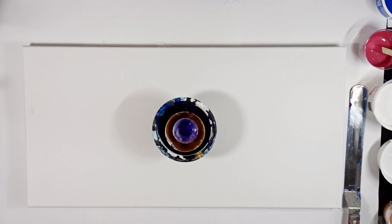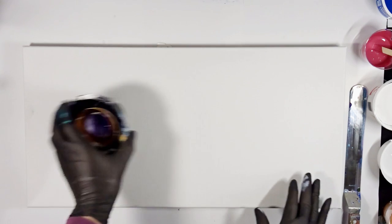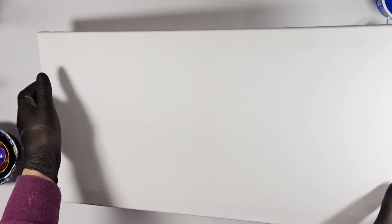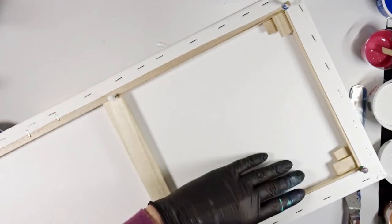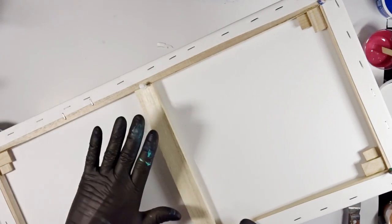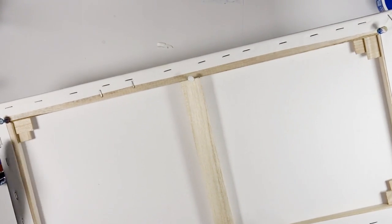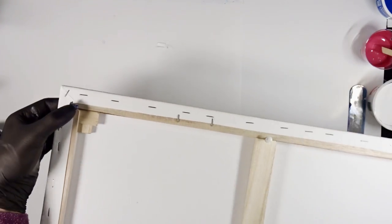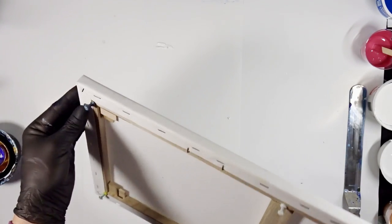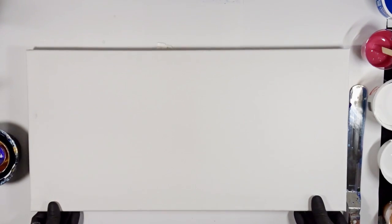So before I begin adding the paints to my canvas with the base layer paint, depending on the canvas size that you have and how shaky the canvas is, this is pretty nice, you can hear it. But if it's a bit looser, you can basically wet the backside of your canvas and hair dry it, and you're going to be better on the stability of the canvas, so the fabric is going to tighten a bit more. Other than that, I recommend putting some pinboard pins underneath, such as I did here, just to keep the canvas elevated from the surface. And other than that, we are good to go.